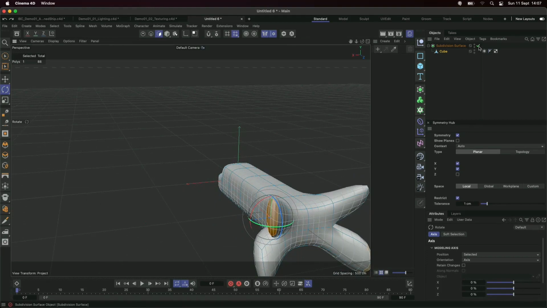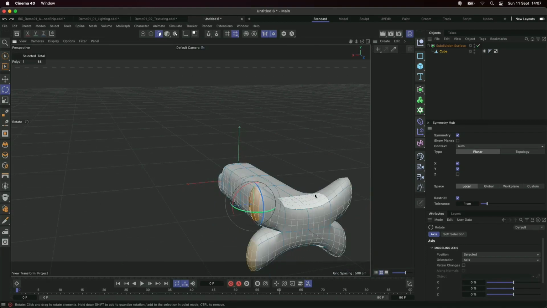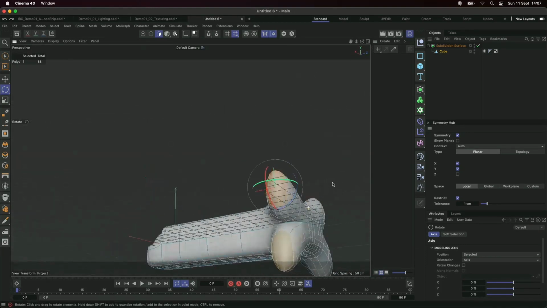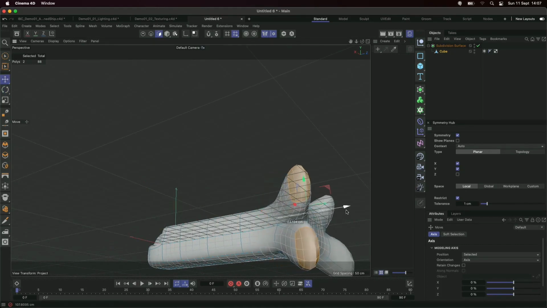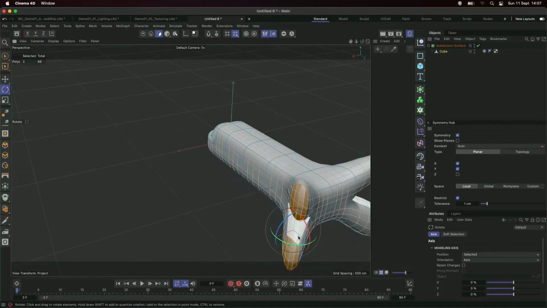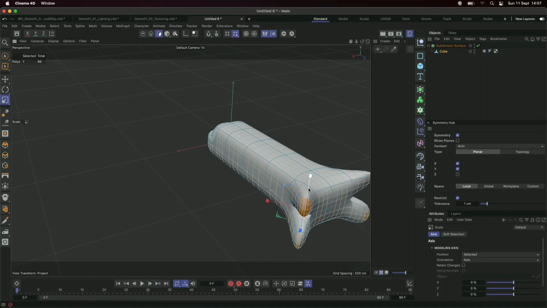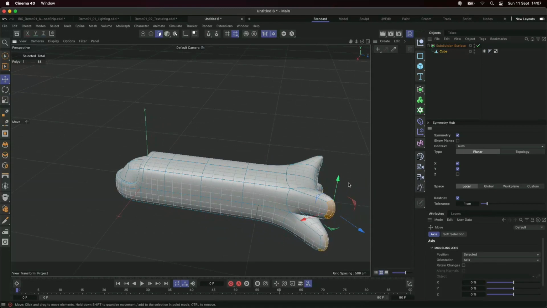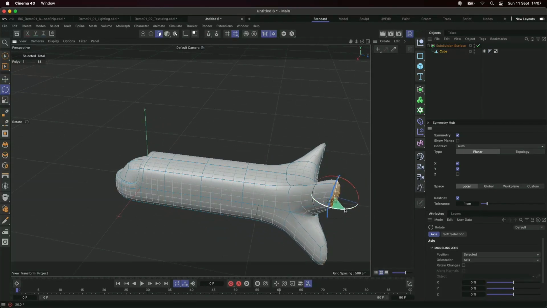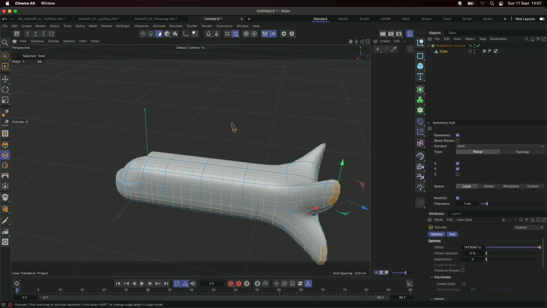What's going on? Ooh, I found something interesting. So let's select both of those and move those backwards. And then let's rotate those. And it works with scale as well. So if I'm scaling everything together, or if I just have one selected, I can scale. So I can effectively, with what used to be called normal scale, simply move things around and just extrude some stuff out.